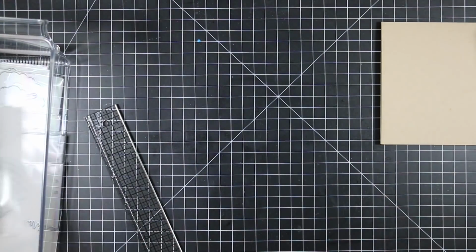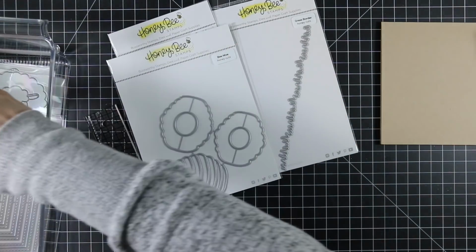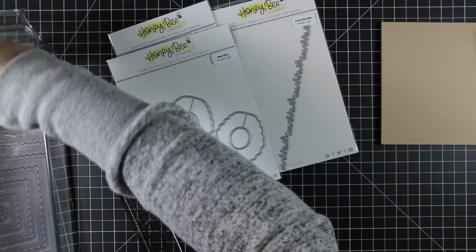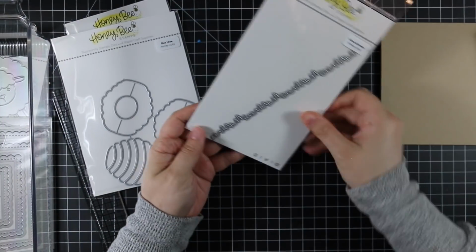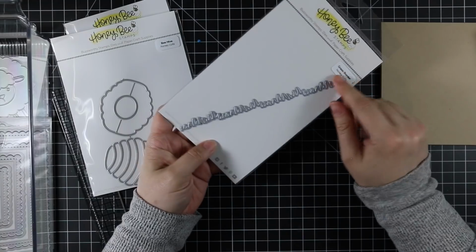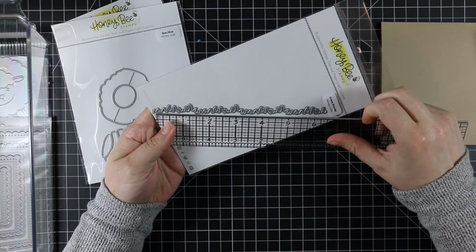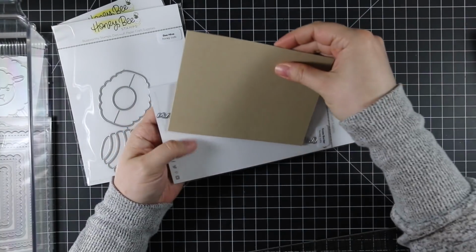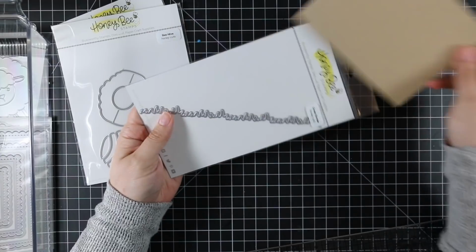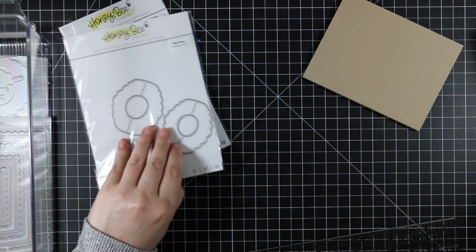And then there's a couple of fun little scene building dies as well. Okay, yeah, so we got the grass border Honey Cuts. So just a nice length of grass. This one is 7 inches. So it will not only fit an A2 card, but you could even do it across larger cards as well. So I really like that. Really like that one. So we have that one.